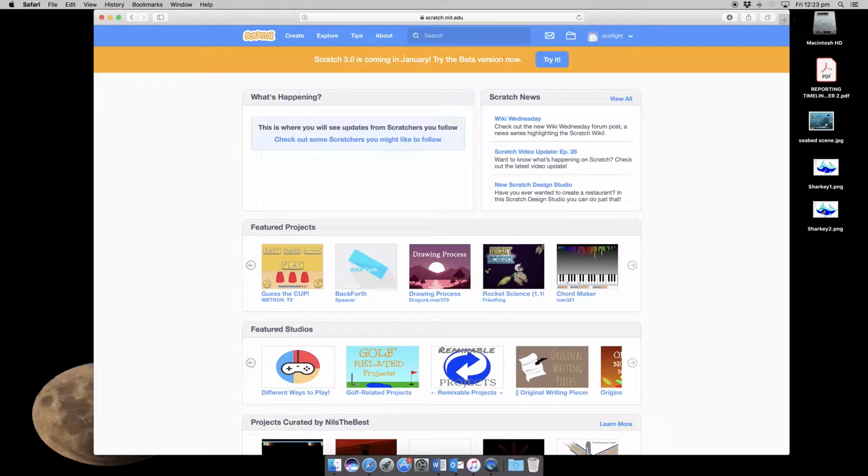Now your very first job is going to need to give yourself a username and password for this Scratch website. You can use Scratch without a username and password, but you can't save any work and you can't share it. And you'll be needing to go back to your work over the next few lessons. So your first job is to set up an account with a username and a password. Once you've done that, you go over to Create.